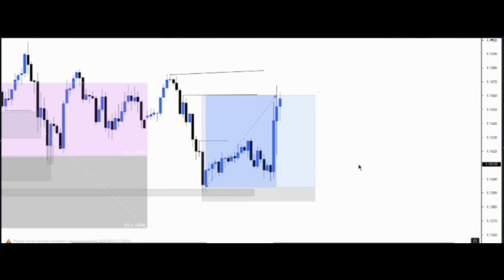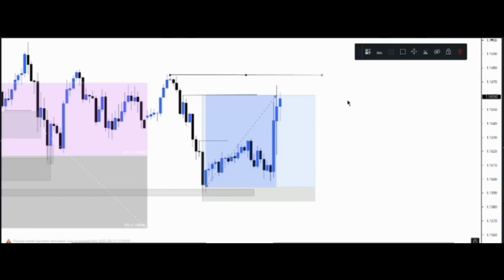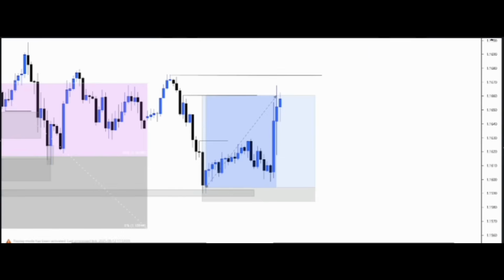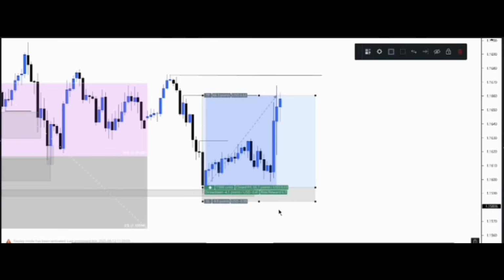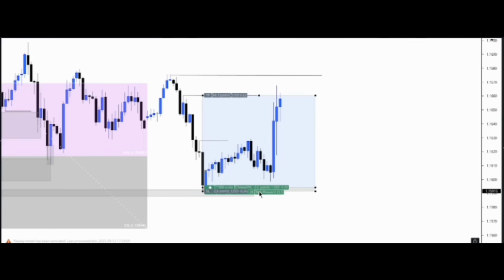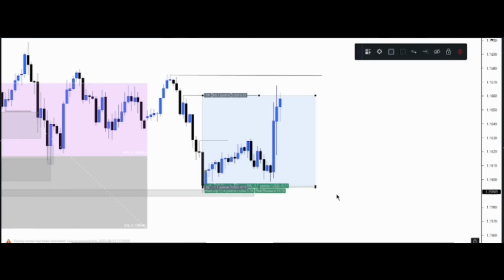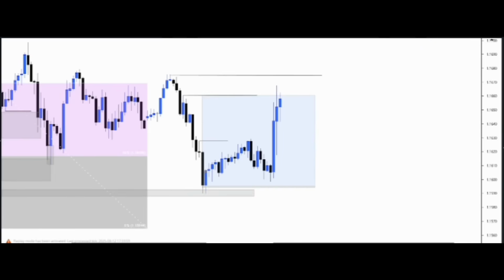Now let me tell you something here, how to manage this short trade. Now after price took out, close above this first target, you move your stop loss to break even to be in a risk-free trade. And if you did that, this is what you will have. Just move it to this point. Simple. Move it to that point. Okay? Now immediately it closes above this second target, when it closes above, move your stop loss to lock in this profit here. So let's continue to advance price. I'm just telling you how to manage the trade.